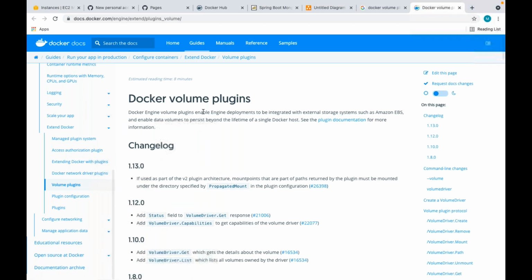So what will these Docker Volume plugins help with? These Docker Volume plugins will enable containers to be integrated with external storages like EBS, EFS, NFS, all those things. Using these Volume plugins, we can integrate containers with external storages like EBS, EFS, and all those things.